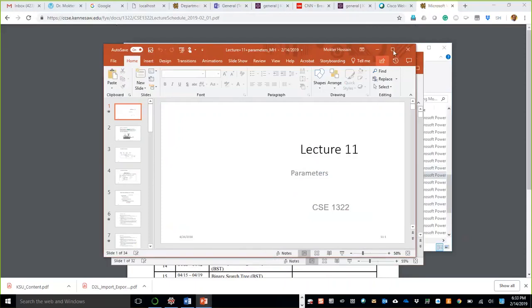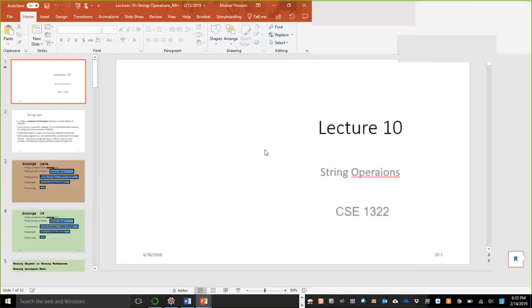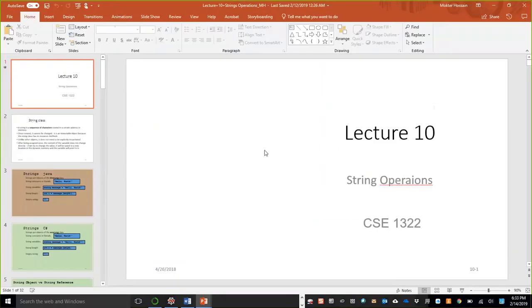I asked you to read this slide last time. If you went through this slide, then it will be easy for me and for you to complete this quickly. But if you did not, please, even after the class, by the weekend, or after the test, before you come to your next class, please go through this slide, okay?